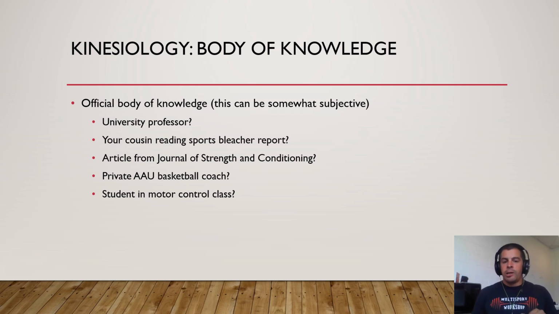And then students in a motor control class. I would say this one kind of depends, right? Well, we're at the university level. Are we undergraduate students? Maybe it's a PhD level class. Those guys should fall in the official body of knowledge category because PhD students have the ability to teach. So this last example is not so black and white. It's a little gray.